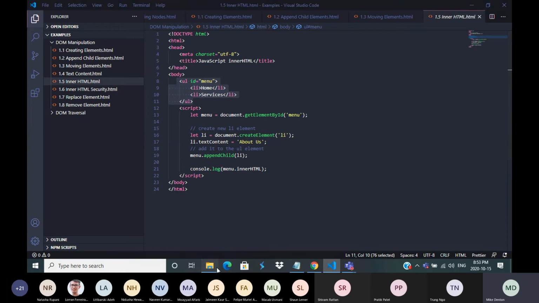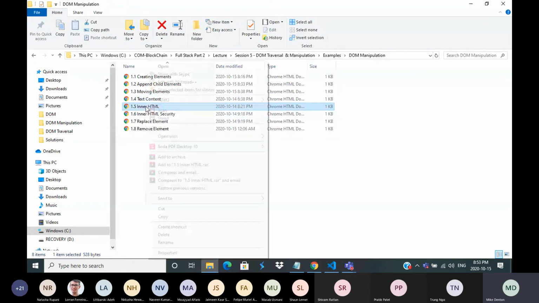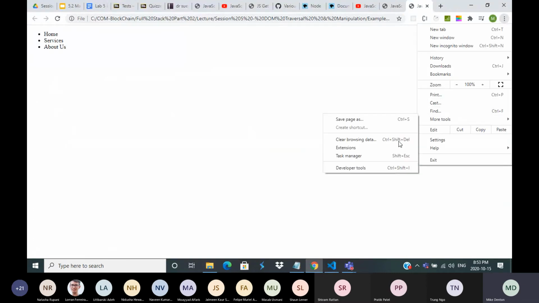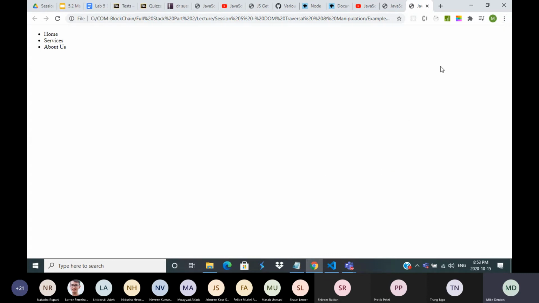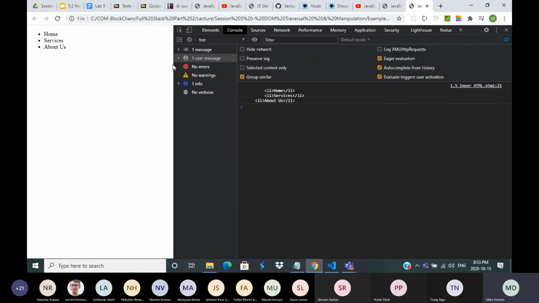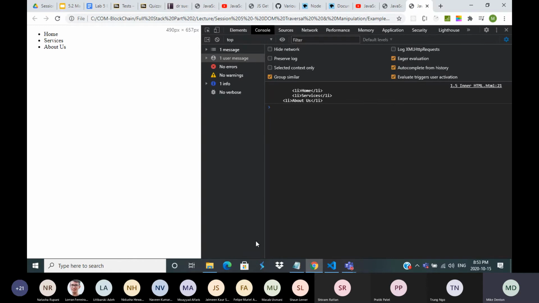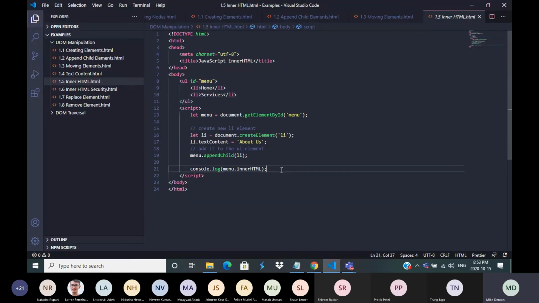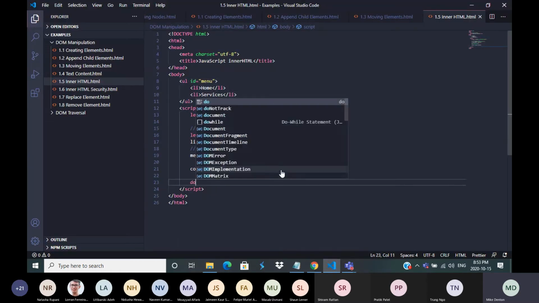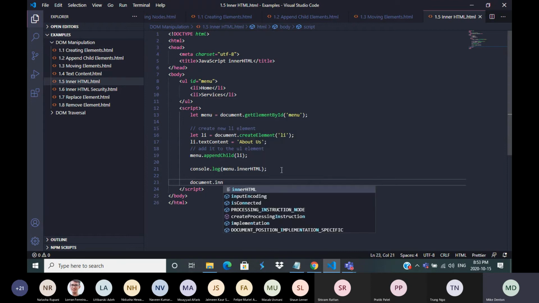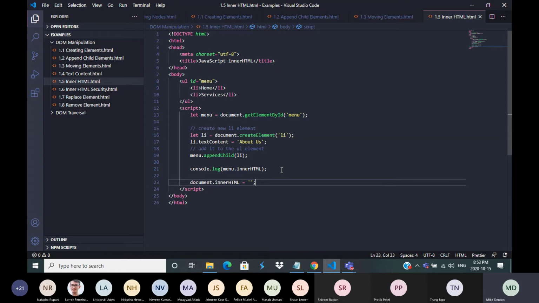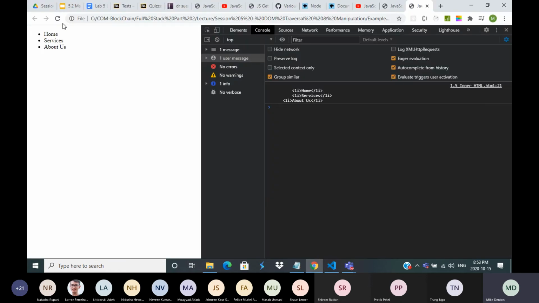So here, if we run this one in our HTML, it's probably going to go through and add that child element here, which is great: About Us. So nothing fancy there. And if we were to inspect that, it'll probably give us the same deal. So what they're saying here is that that is what it would expect after that change. And they're saying basically if I say document.innerHTML equals blank, we can basically destroy the DOM and empty it out.